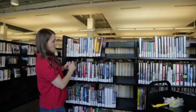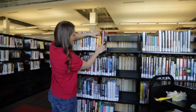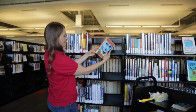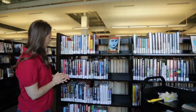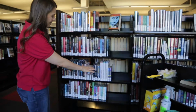Now that all the books are in the correct order, I'm again going to tighten up my bookend here. And then I'm going to put the display book back in place and make sure that it does indeed go in this area. SK, yep, that would go in here. And put the display book on display again. Then I would just continue on down the shelves, cleaning and dusting, cleaning and dusting.